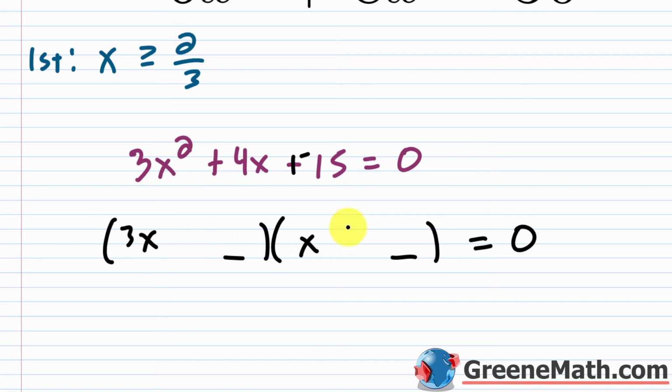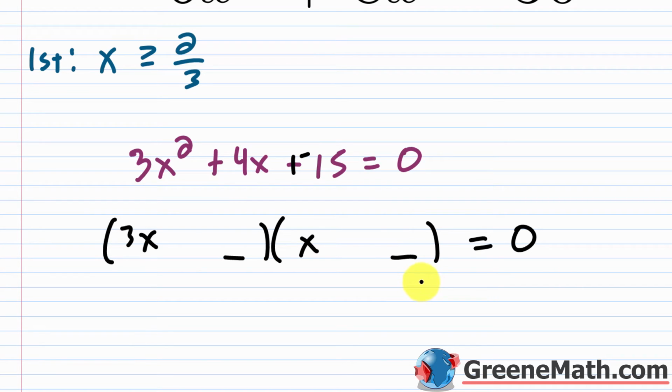So that means my signs have to be different, right? I need a positive and then a negative. Now, for 15, forget about the fact that it's negative for a moment. It's only 1 times 15 or 5 times 3, so it's not really that many things to check. If you put a 5 here and a 3 here, this is going to be 15, and this is going to be 3. Well, 15 minus 3 is 12. So get rid of that. That's not going to work.